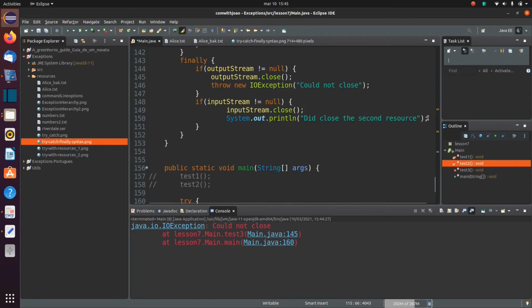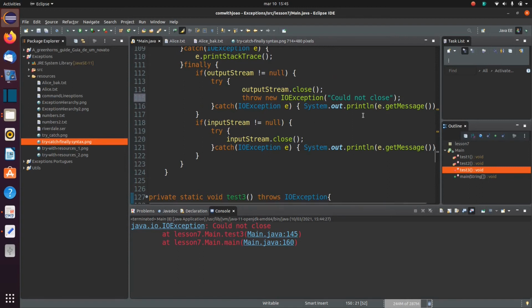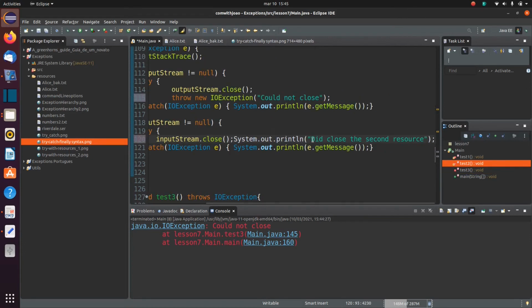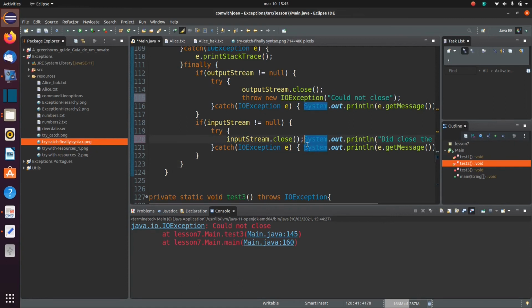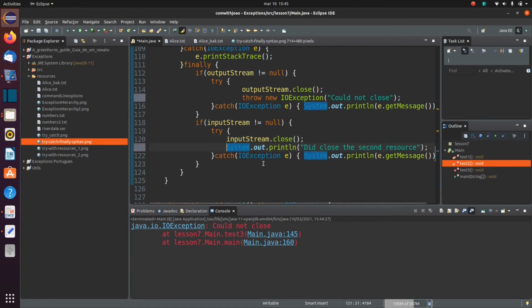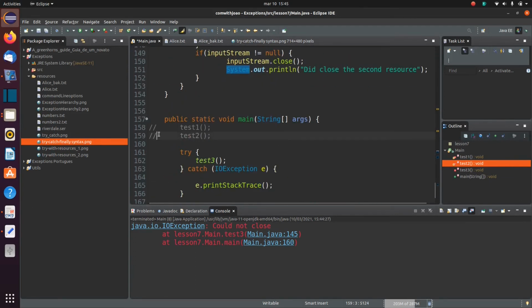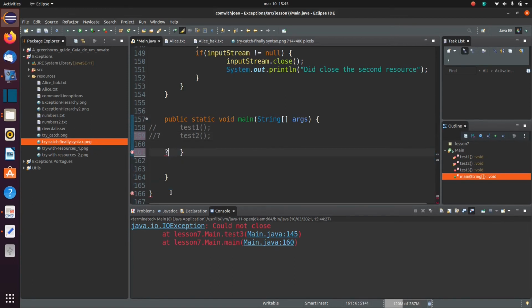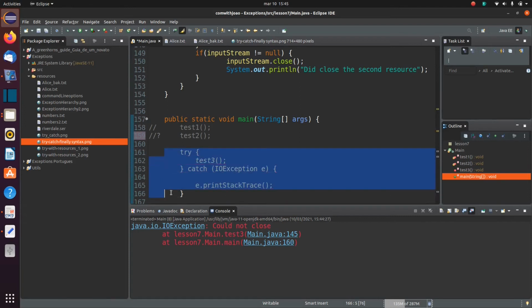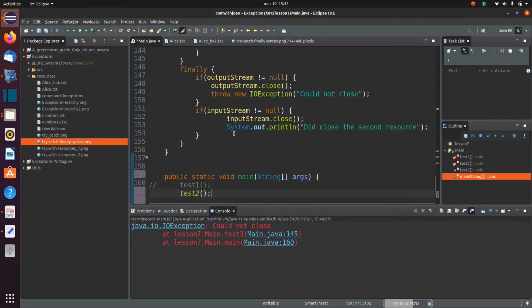And I'm just going to go over here and do it over, throwing an exception, and I'm trying to close it here, and I'm going to handle it here like that. Okay, so what happens in this case? What will happen if I now run test 2 again instead of test 3? Let's just do test 3. Oops. And I want test 2.